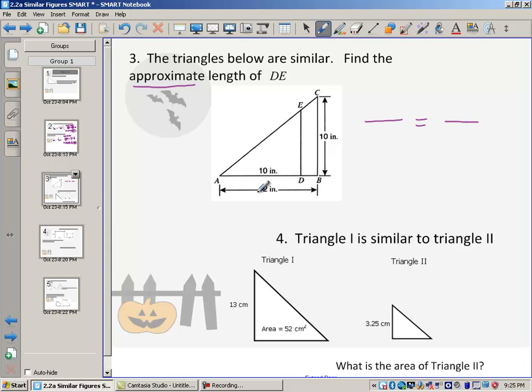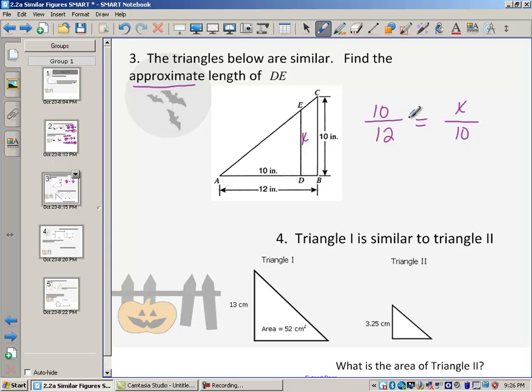We're just going to use corresponding sides. The base of this little triangle is 10, and the side that corresponds to that in the big triangle is this 12 right here, so I'm going to do 10 over 12. I'm looking for this side right here, and the side that corresponds to my x is this 10 right here. So here's what my proportion looks like. I did 10 over 12 equals x over 10. So I did these two sides and these two sides.